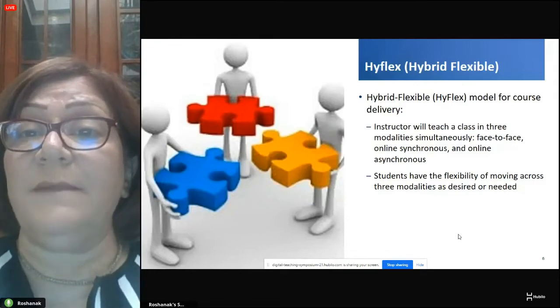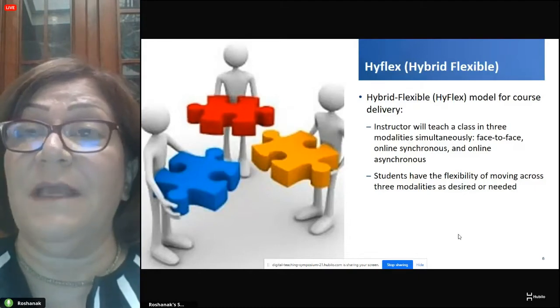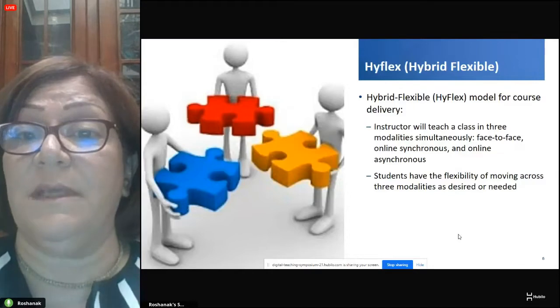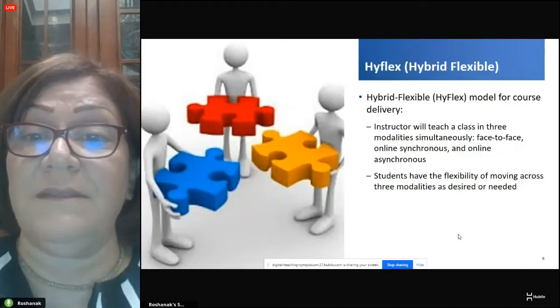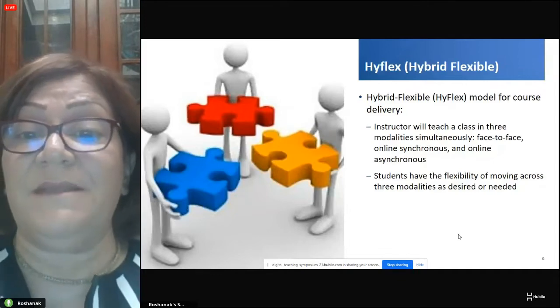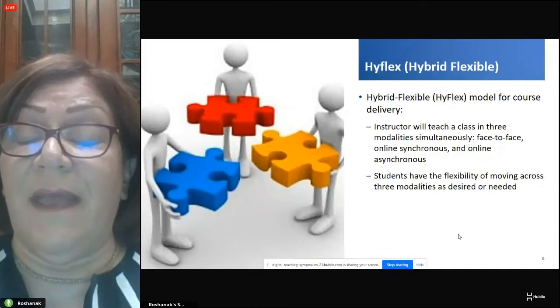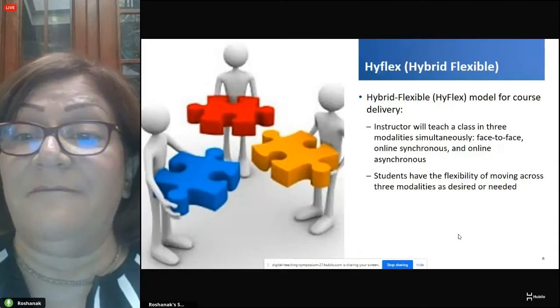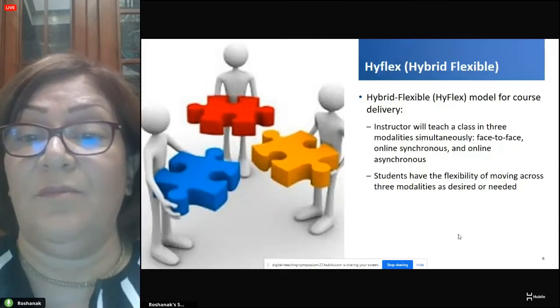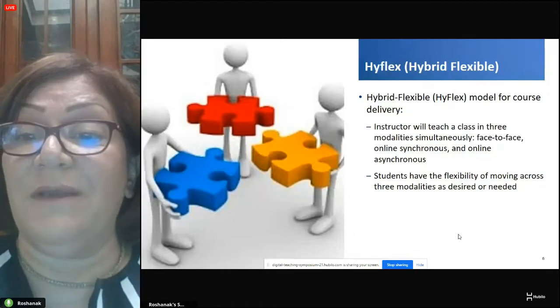In a Hyflex model, the instructor will teach a class in three modalities simultaneously: face-to-face, online synchronous, and online asynchronous. And students, on the other hand, have the capability and flexibility of moving across all three modalities as desired or needed.